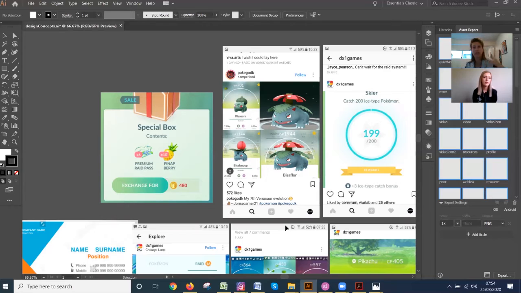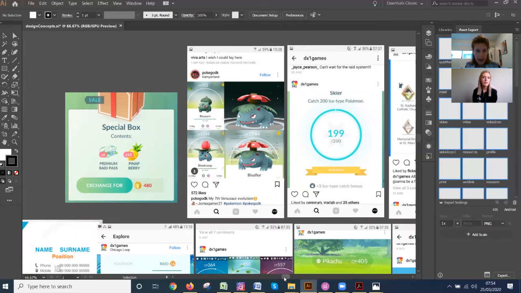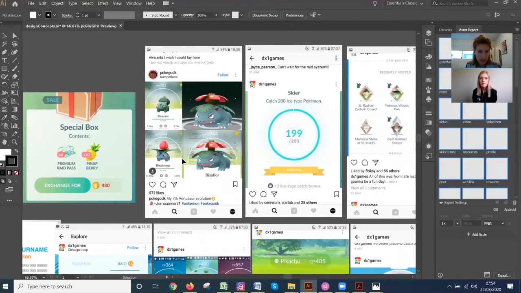It might be this beautiful, bright color image. So I look for things like that and I go, okay, how can we use them? So I liked this, something in the middle, not necessarily a Pokemon, but something in the middle, the hierarchy, the heading, and then information down below.